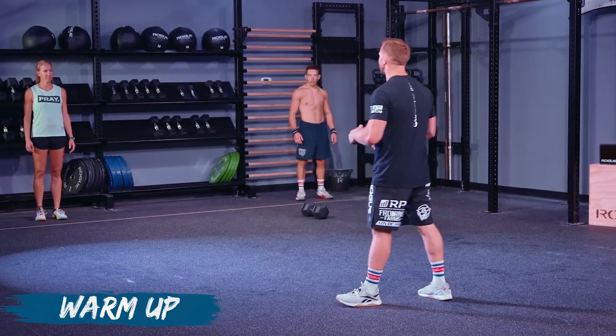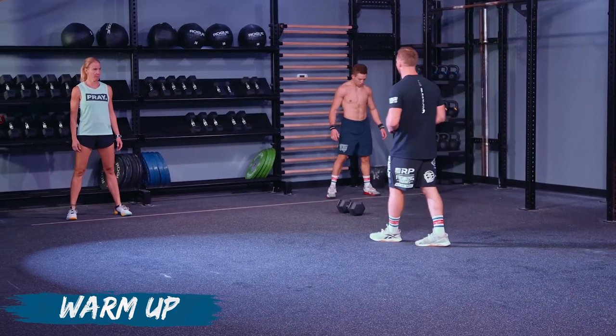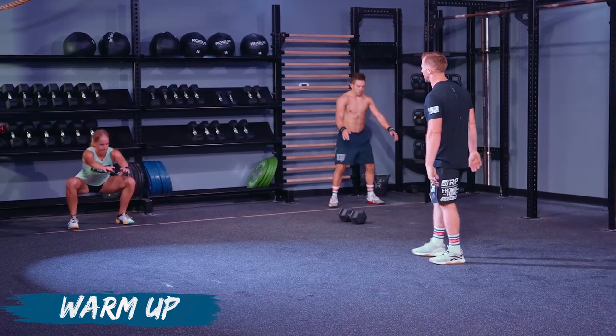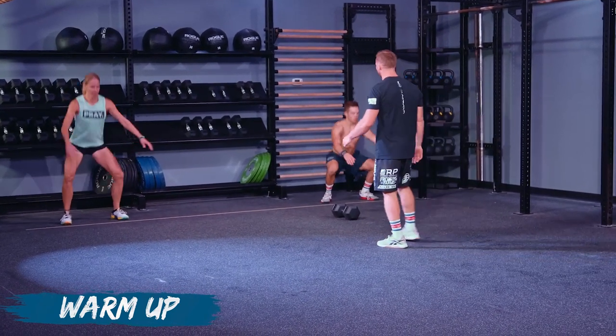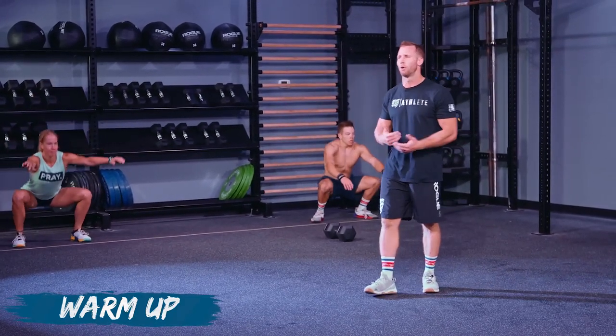Then they're gonna complete 15 air squats. They're gonna get in their squat stance, okay, shoulder width apart, chest up nice and tall for me. They can even reach their arms out as well, keep their chest up all the way down and up. Nice fluid motion, good. Breathing, again, try and stay nice and stable. Really think about getting your hips open as well.